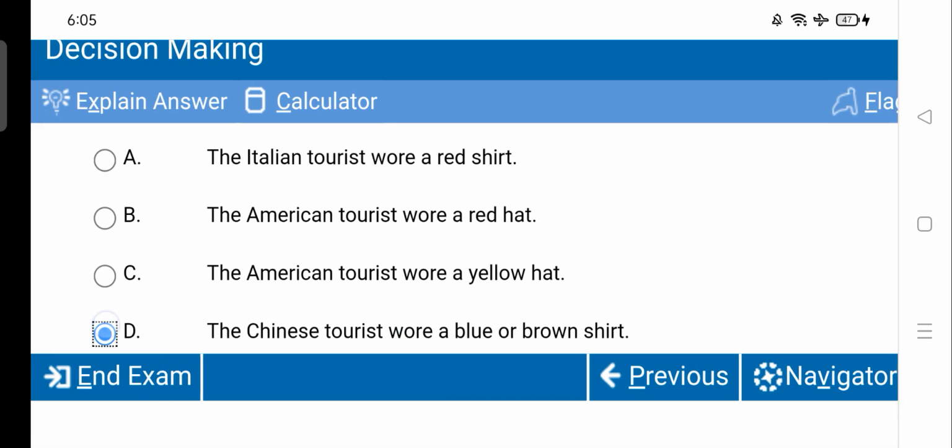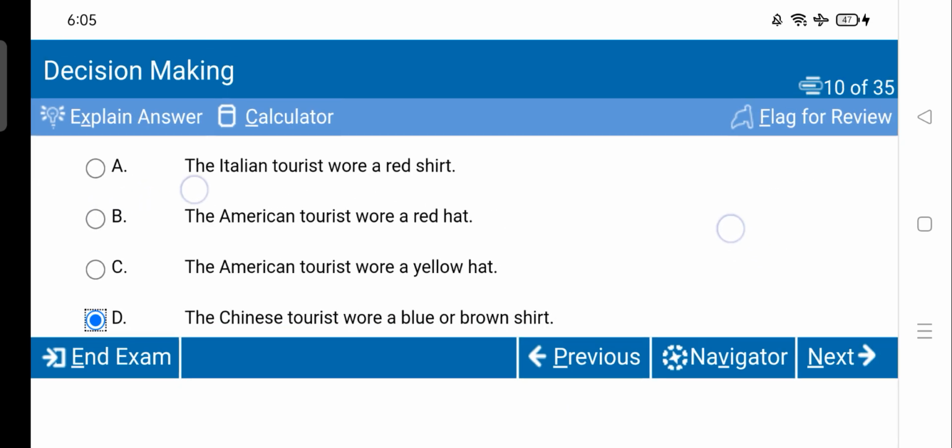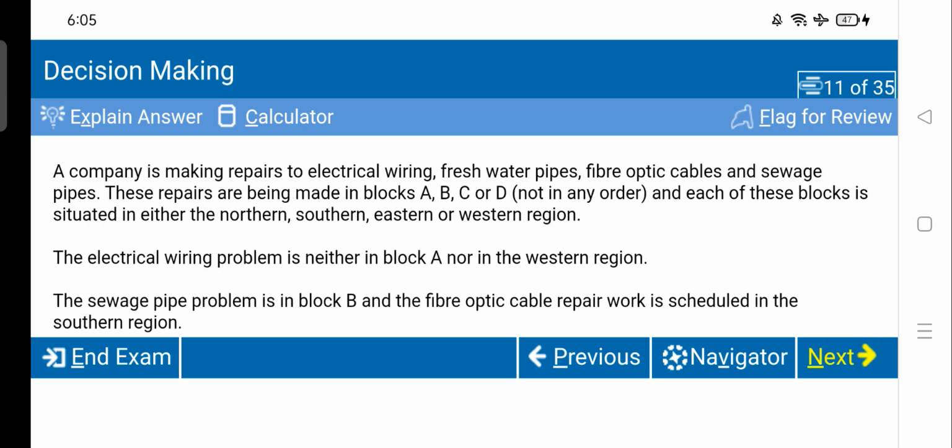So here we have a correct option, which is option D. This statement is true. A company is making repairs to electrical wiring, fresh water pipes, fiber optic cables, and sewage pipes.